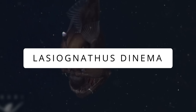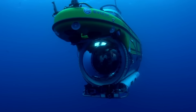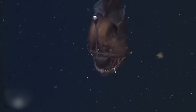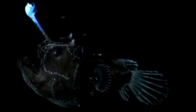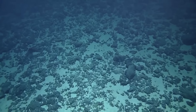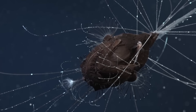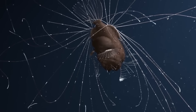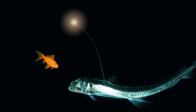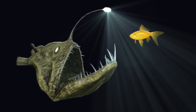Anglerfish — Lasiognathus dinema. Popularly known as anglerfish, Lasiognathus dinema is a freakish species of the deep sea, recently discovered by a team of deep-sea expeditionists. First spotted in the northern Gulf of Mexico, they are found throughout the world's waters, and they have a very advanced system of catching prey. They have bioluminescence in their weird heads, and when you're a fish residing 1,000 to 1,500 meters deep in an ocean where no sunlight reaches, you can use your own light to attract your prey straight into your mouth. Evolution really did a joke with small prey — those poor guys don't even realize they're landing in the mouth of their predator. The bright light fools the unsuspecting prey straight into the anglerfish's mouth. Whenever it's mealtime, just turn on the light bulb on your head, and here comes your meal.